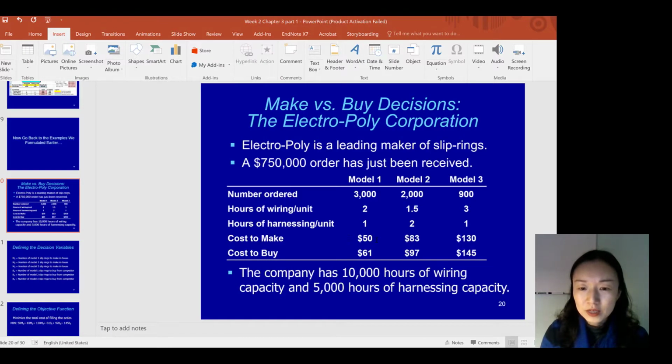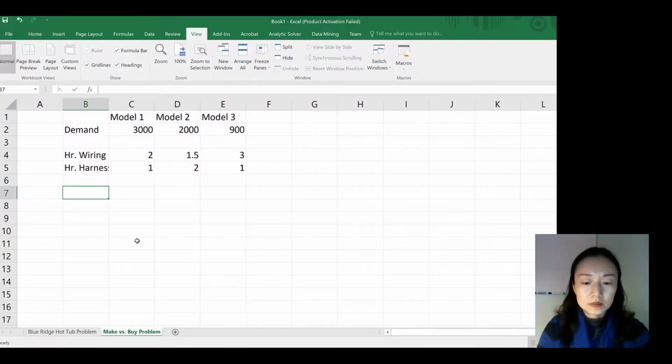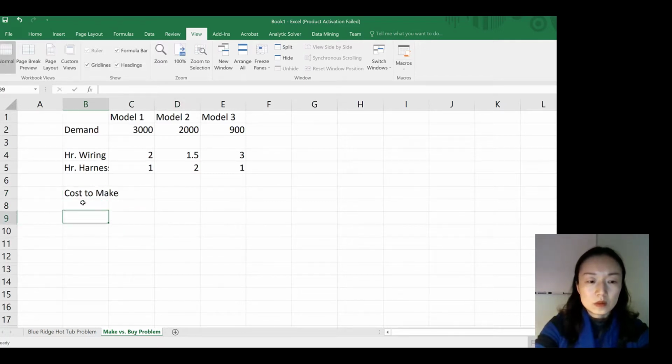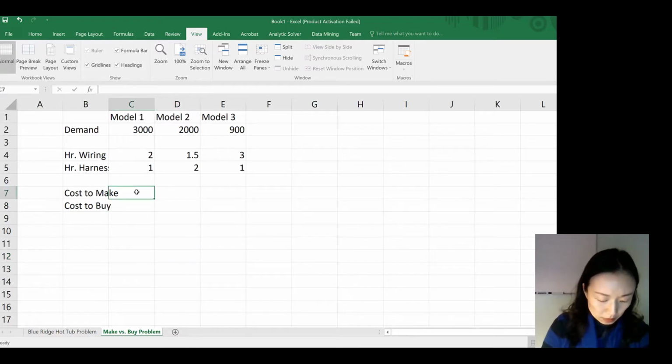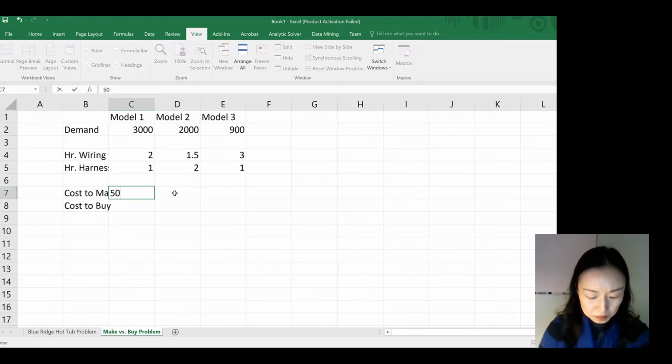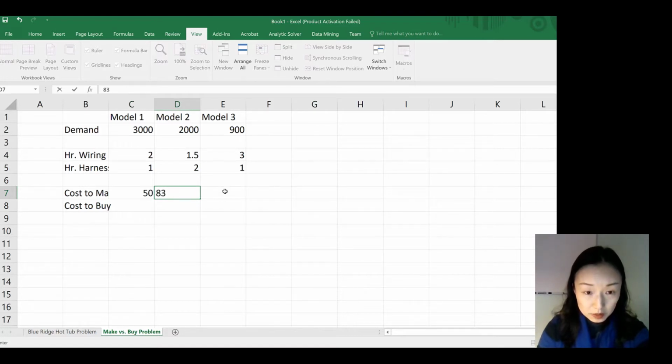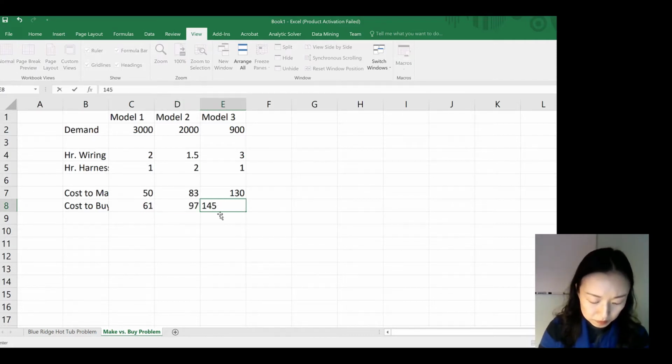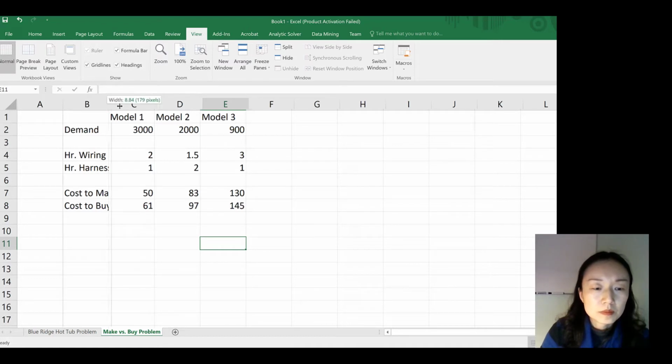Now the cost to make and the cost to buy. The cost to make is 50, 83, 130. And the cost to buy is 61, 97, 145.